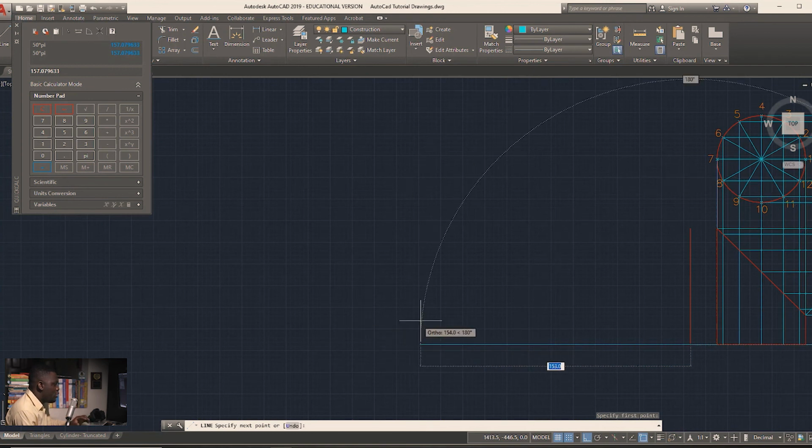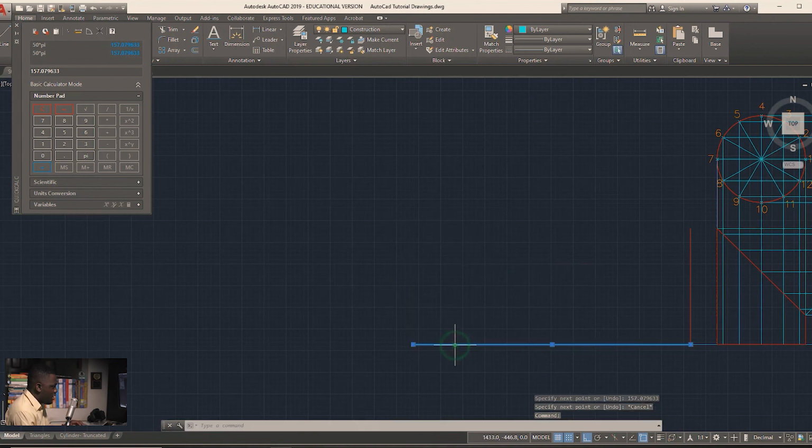If I'm rolling it along the line here, and I start at point 1, if I roll it out, this is where it will come back over here to 1. So if I type in 157.079633 and hit enter, and you double click it and check the property, see, it rounded it up to the next significant figure, which is 1.